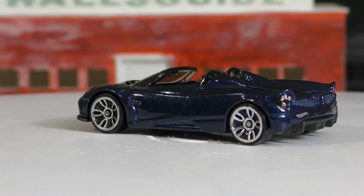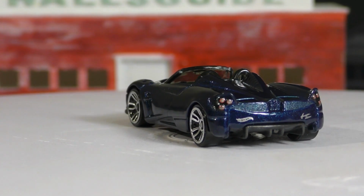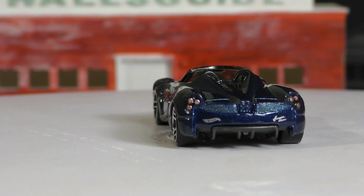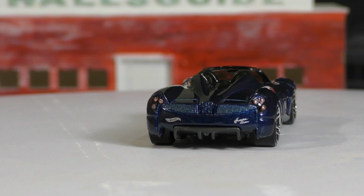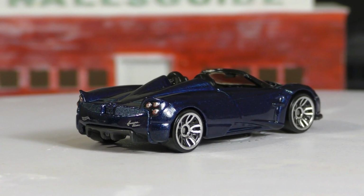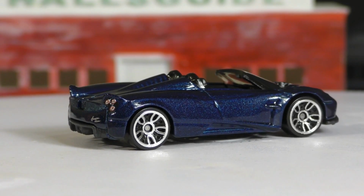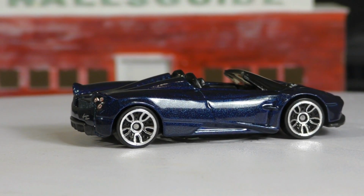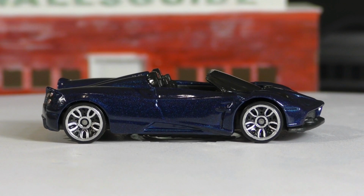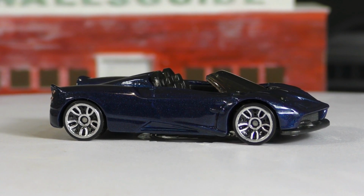Now the body on this car, all the panels are carbon fiber. If you see the real one, even the ones I've seen are blue, but you do see the carbon fiber there underneath the blue paint. So perhaps they've used some technique to make the carbon fiber blue instead of the normal black and kind of graphite white color that you normally see. But the paint looks really good, or the body I should say, I don't know if it's really paint, but it looks really good on the real one. And this metallic blue is pretty similar.